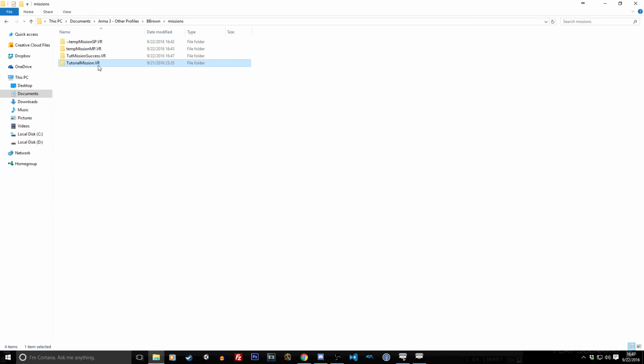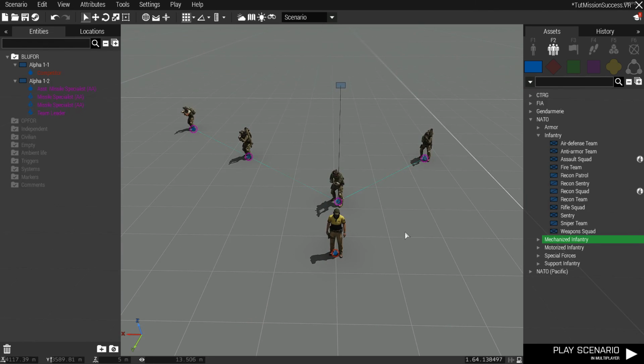Yeah, let me delete this. And delete that. And delete that. Okay? And now inside the mission folder, we have our mission.sqm file. And that's it. That's the only file that gets created when you save your new mission. It's up to us to create the other stuff like init.sqf and description.ext. All things we'll cover in later videos. But that is where your mission files are located. That's where you're going to find them when you want to start manipulating them. Okay? And I believe that about sums it up.